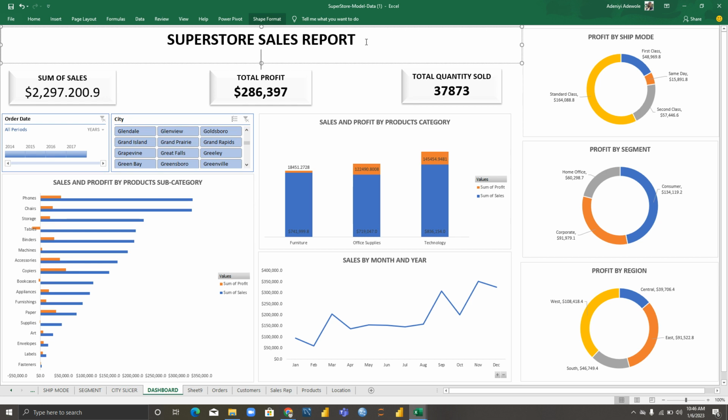So the data set is from what year to what year? Nobody's here again. That's from 2014 to 2017. So I have to make this smaller. Okay, 18 is fine. So shape format.